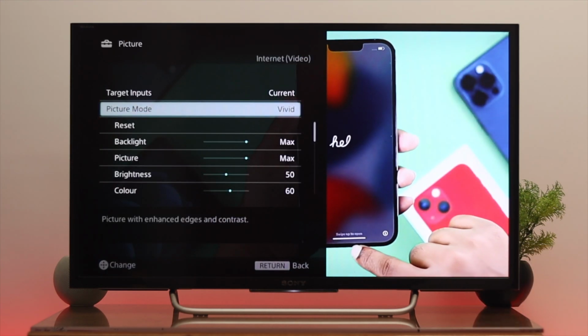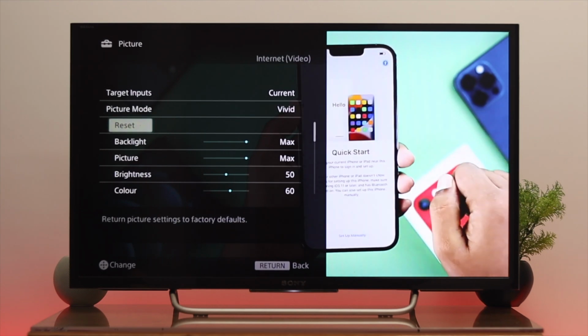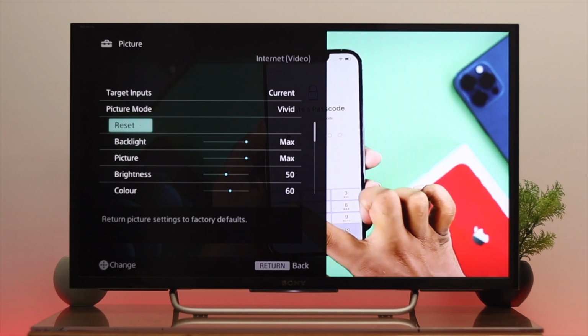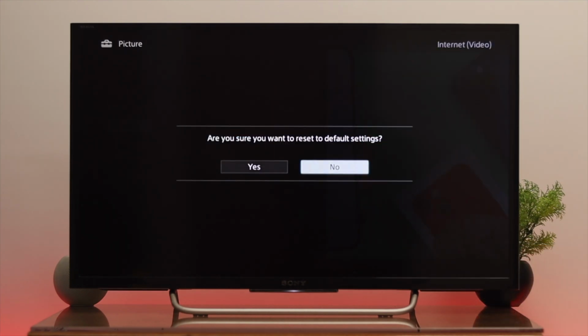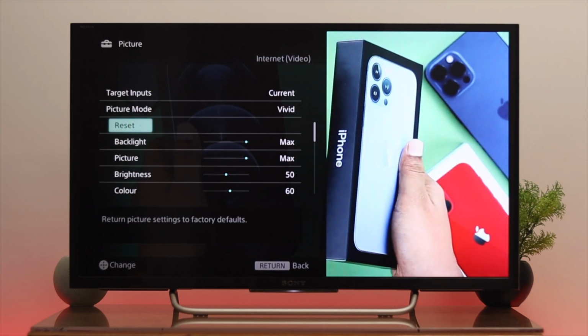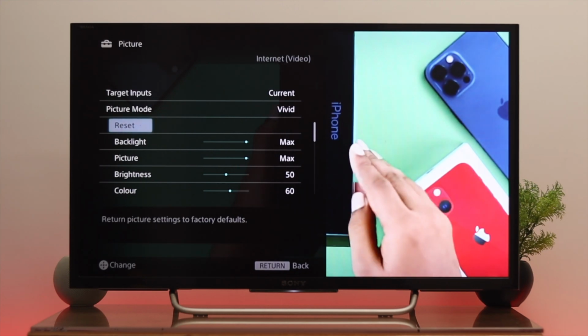If you're not getting the best performance, like the picture brightness, color, and others, you can simply reset your picture settings. It's very easy to do. Just select reset from here and then press OK on your remote, and then it will ask you about resetting your picture settings back to the default one. So we need to highlight the yes option and then press OK, and your settings will return to the factory defaults. Later on, I'll talk about how you can adjust manually, like your backlight, picture brightness, and color.